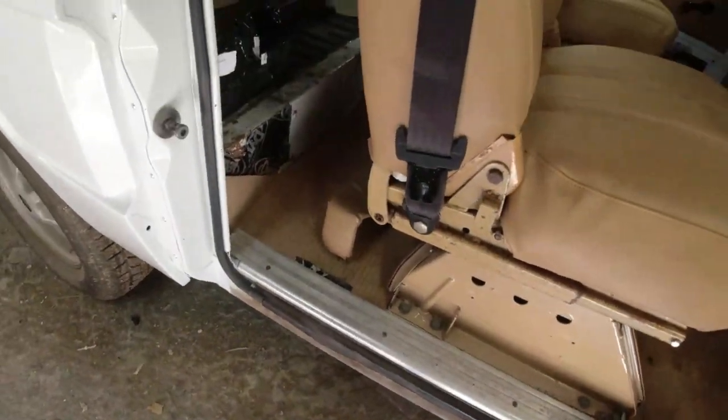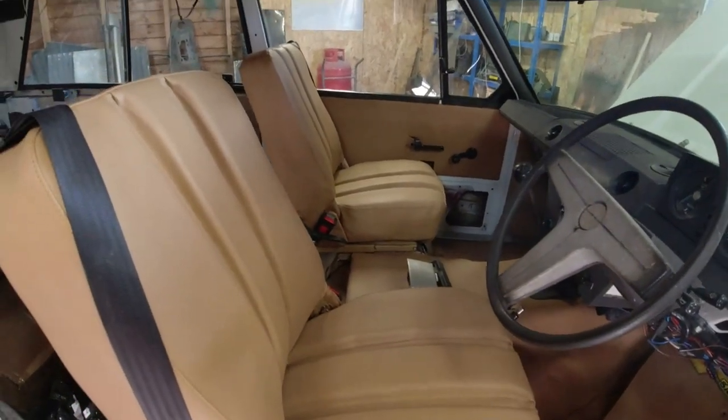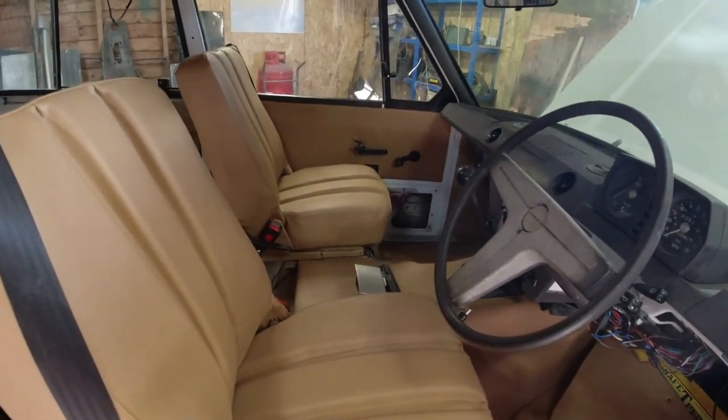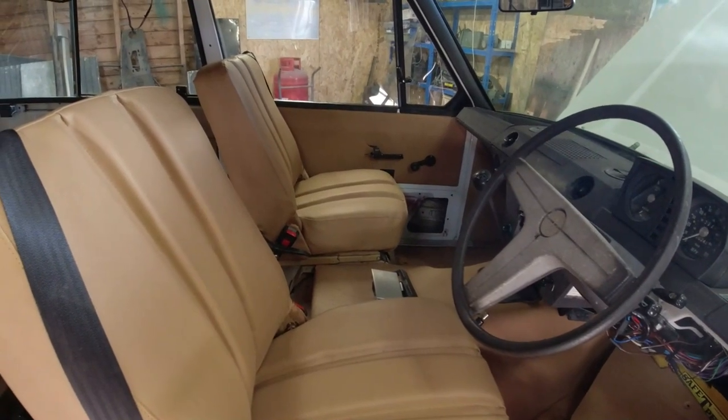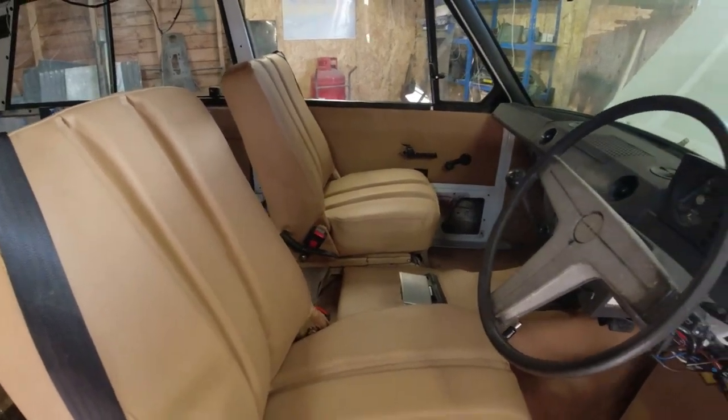Now, I've been over to see Mr. Hammond this weekend, down at his new base in Devonshire. I've also been shifting cars around as well, but now back onto this. This has got to get done this week.